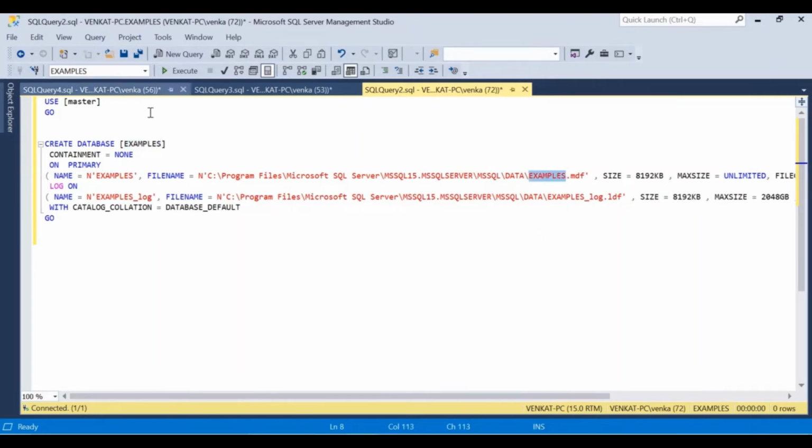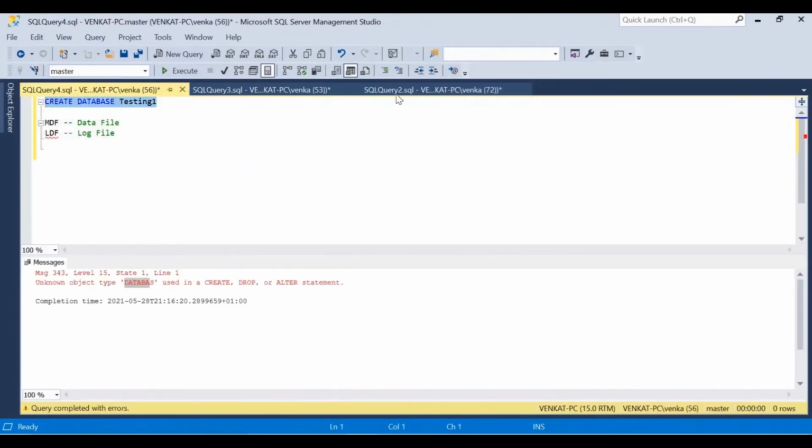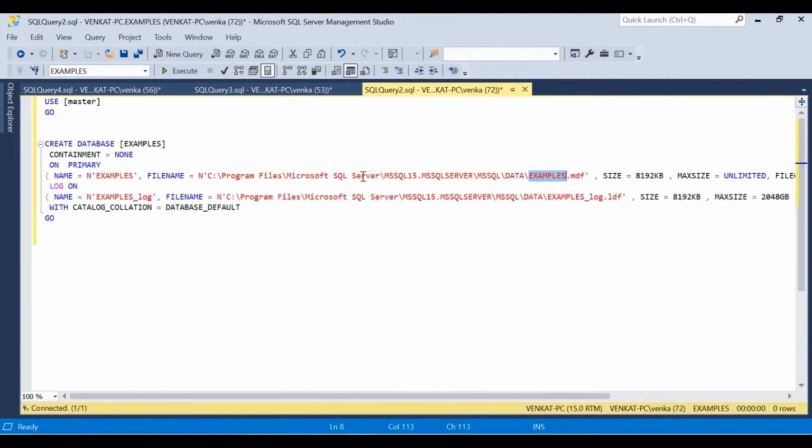If you do it the other way, you will not be able to make any changes. If you go physically to these locations, you will have one file with MDF and one like examples_log.ldf.